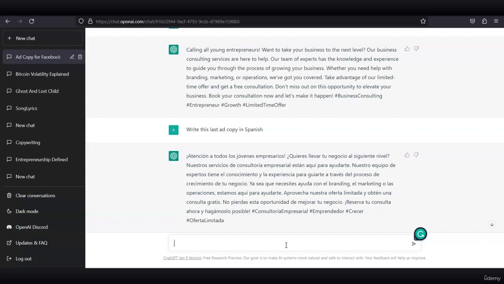With this, you can really level up your service and offer writing in Spanish, German, Italian, or any other language that comes to your mind. Because a lot of companies, yes, do write ad copies in English, but they also do business in different parts of the world and in different countries. They need to adjust their ad copies to that country's language. This is why it's a good idea to use ChatGPT for this as well. Instead of using Google Translate, ChatGPT would do much better work with this.